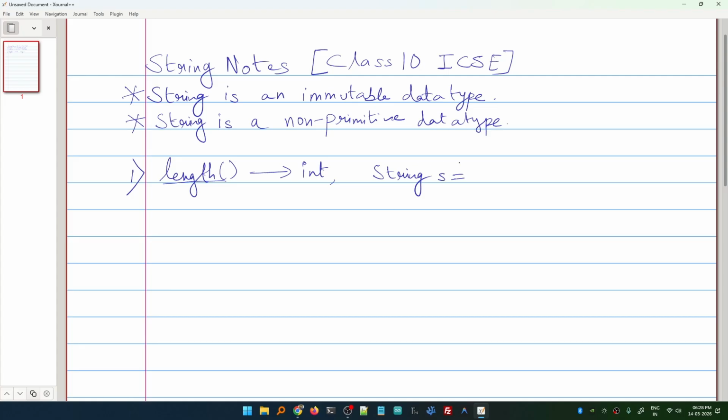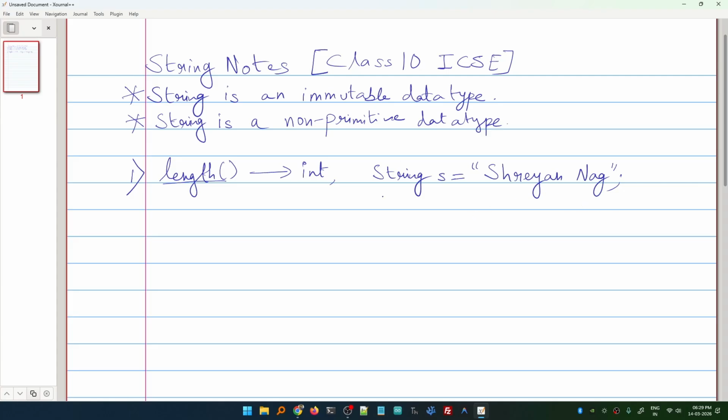So string s equal to, I'll write within double quotes, suppose Shreyan Nag. Strings are always within double quotes.